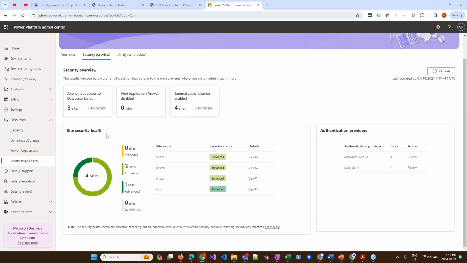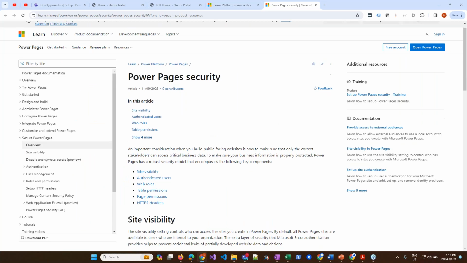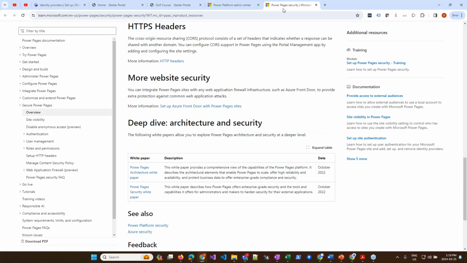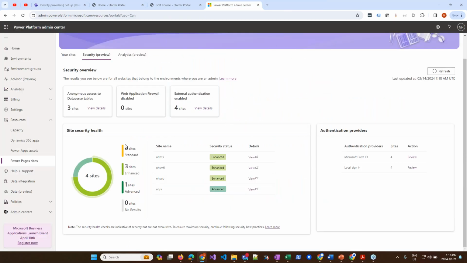So what it's doing is when you run the site checker, these different statuses are based on how many of the specific rules pass or fail. Microsoft does provide some documentation on what it takes to get into these different statuses.